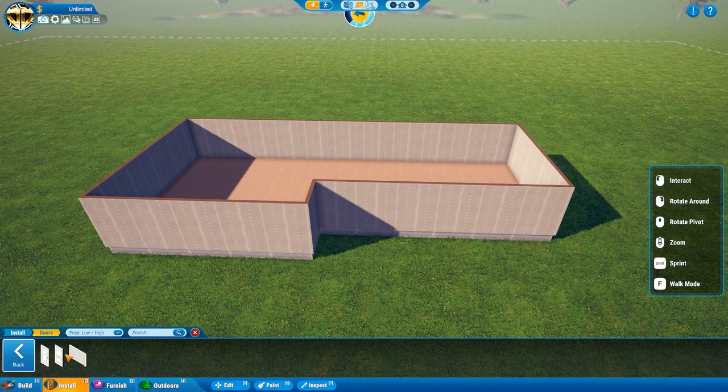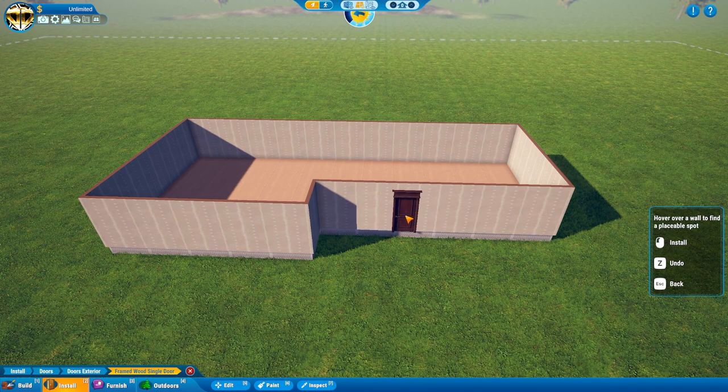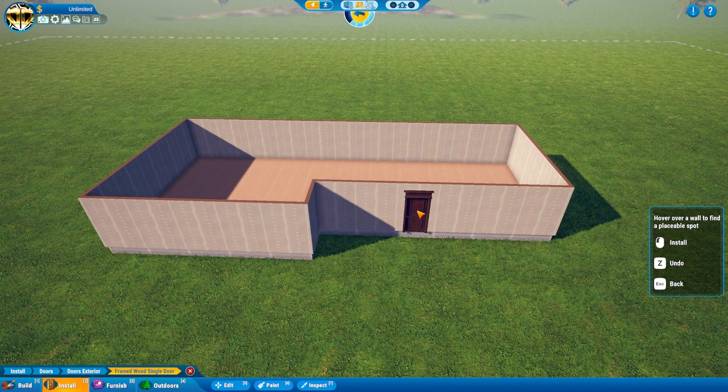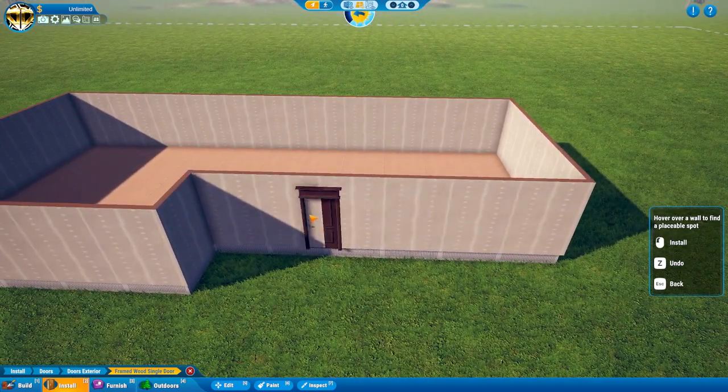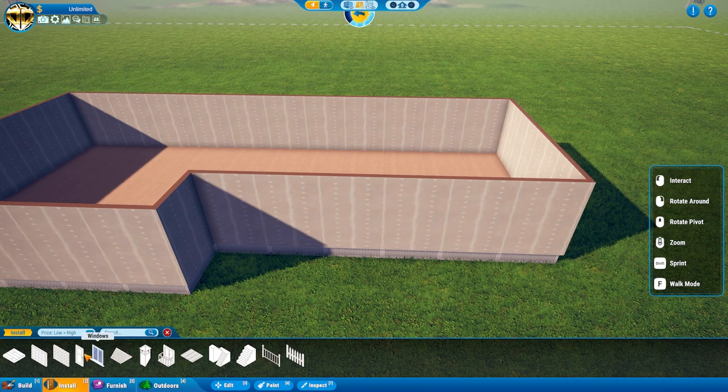All right, let's put a door over here. Door interior, door exterior, exterior door. Wow, look at all the options that are available here. A framed door. Oh, that's fancy. I like how it doesn't snap. Gives you a nice little free form of where you want to go. It gives you the choice. What if I don't want that one though?